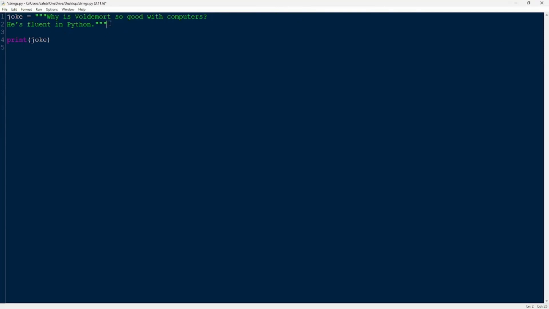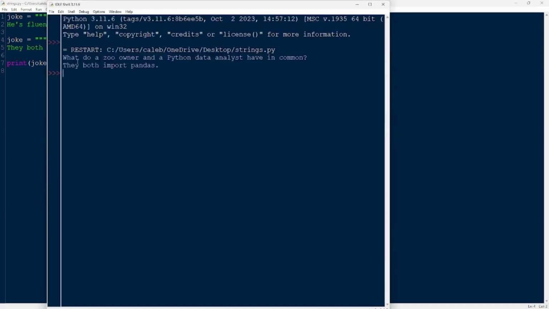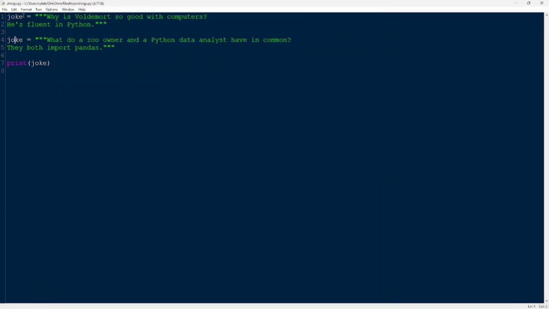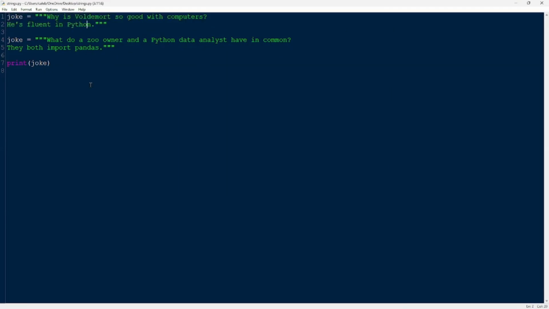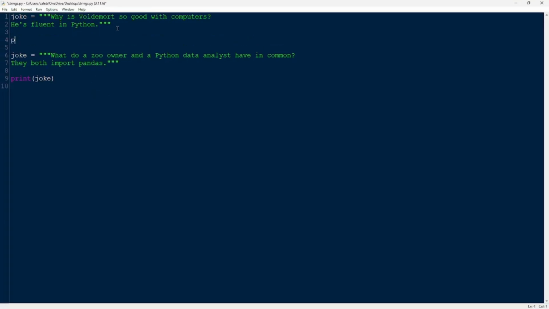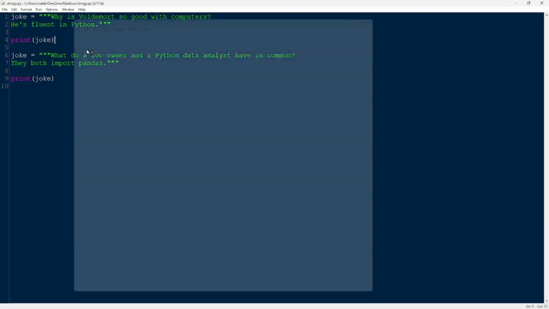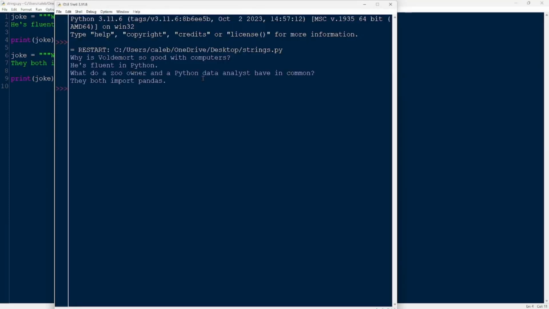But if we want to change this variable later in our program, then we could add something else using the same variable. But what will happen now is instead of printing this first one, when we run it, it'll print the second, because we changed it. So we can reuse variables. It's just you're going to lose whatever information you last stored in it. So we could have this right here, and then somewhere else in the code we could change it and then reprint it. And so if we run it this time, then it'll print the first one, and then it's changed and it'll print the second one.